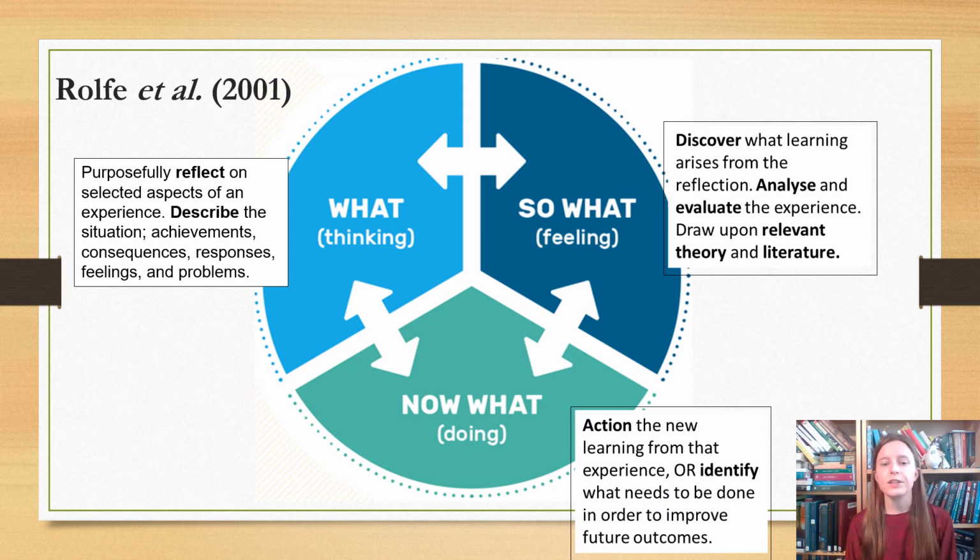Finally comes the crucial now what step. Here you'll consider future actions by asking yourself, what are the implications for myself or for my colleagues? How will it make a difference? Where can I get more information or learning opportunities? Do I need to modify my behavior? What's the main learning point? As you can see, the what, so what, now what model may be simple, but it's certainly not superficial.